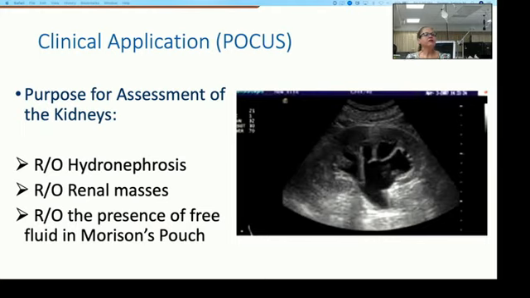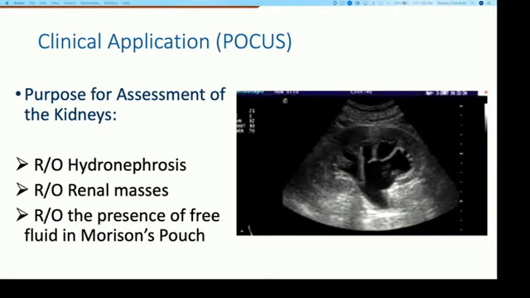The clinical application behind POCUS is going to be for general assessment of the kidneys, and this can be to rule out a mass, which you would expect to see in the renal cortex, to rule out hydronephrosis, and additionally you would be able to rule out the presence of fluid in Morrison's pouch, which you would see just superior to the kidney.